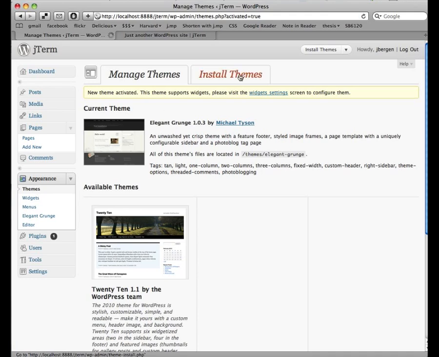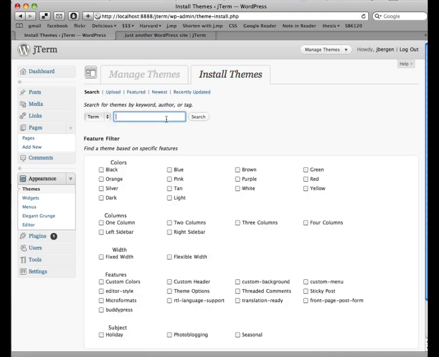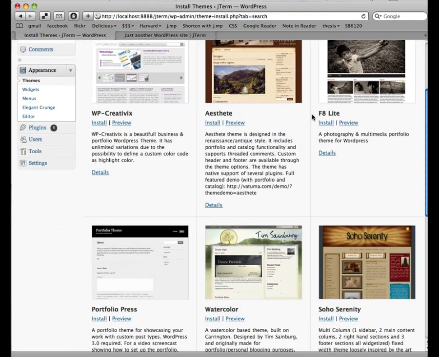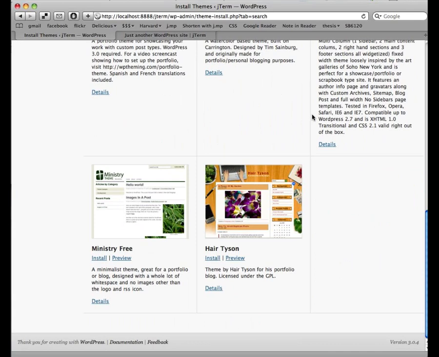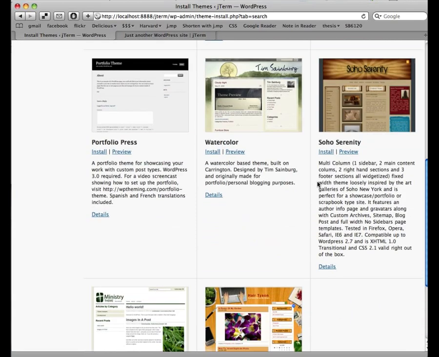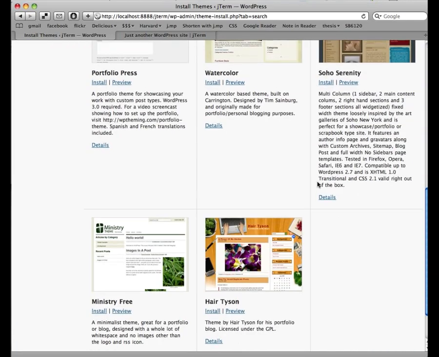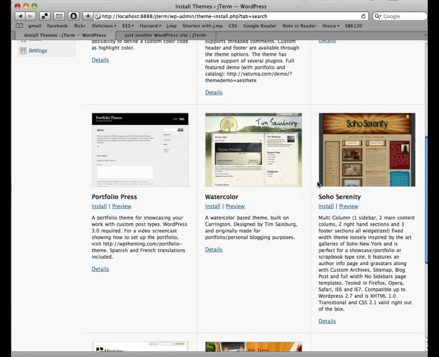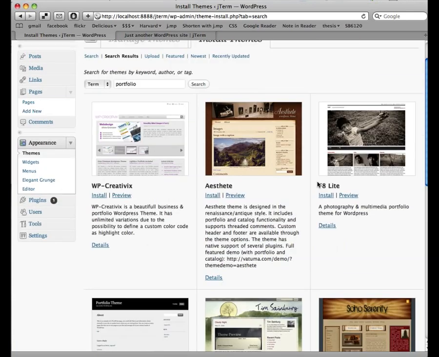Now, one of the problems I've found is that this is great if you have a blog or a photo blog, those types of things, but if you have a portfolio, there really aren't a lot of really good options to choose from. In fact, when I type in portfolio, I get 8 different choices, and none of them really jump out to me as that great.